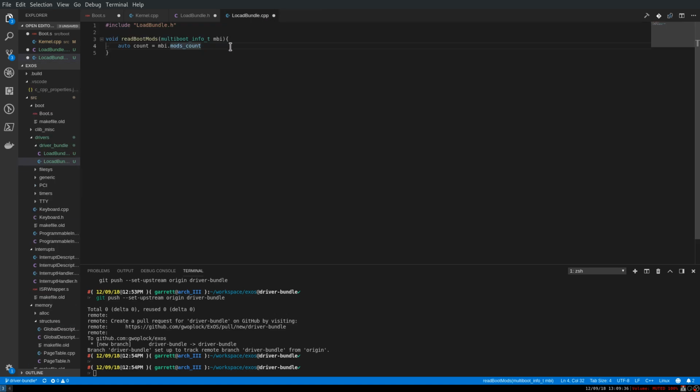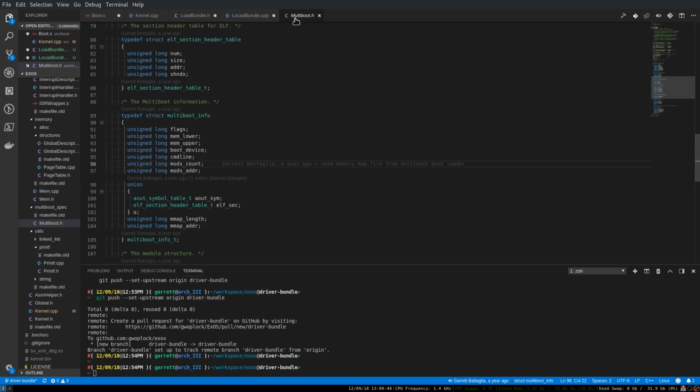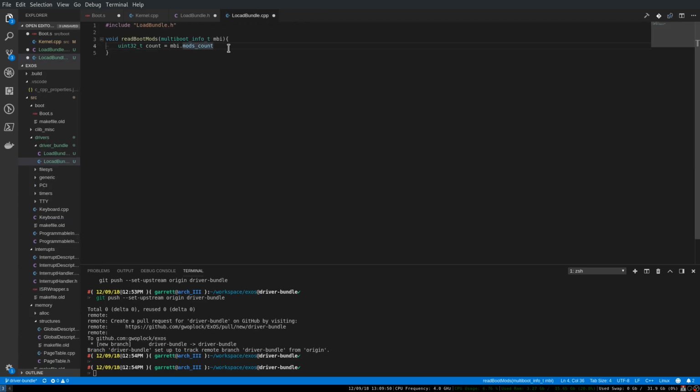Cool. Yes, because that would be 4. So really we want a uint32t, if I was reading that right. Yes. Mods count assert. We won't worry about asserting that.